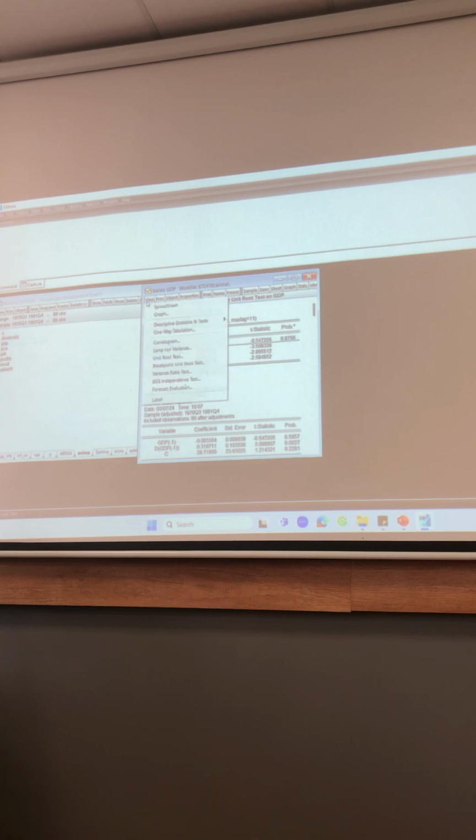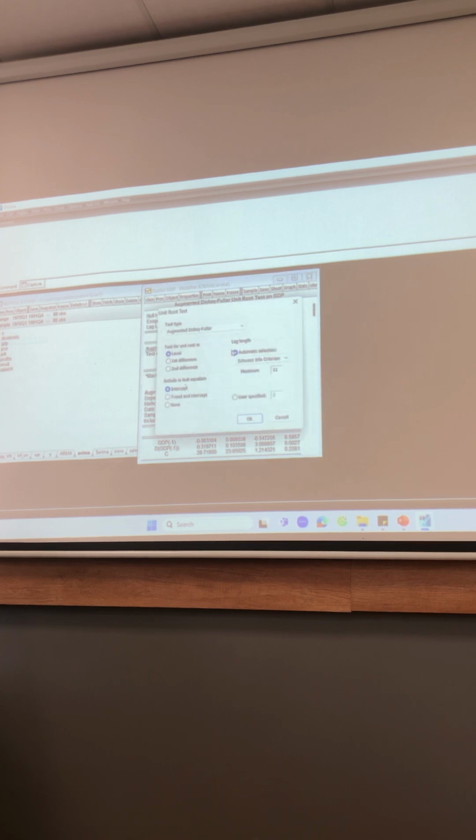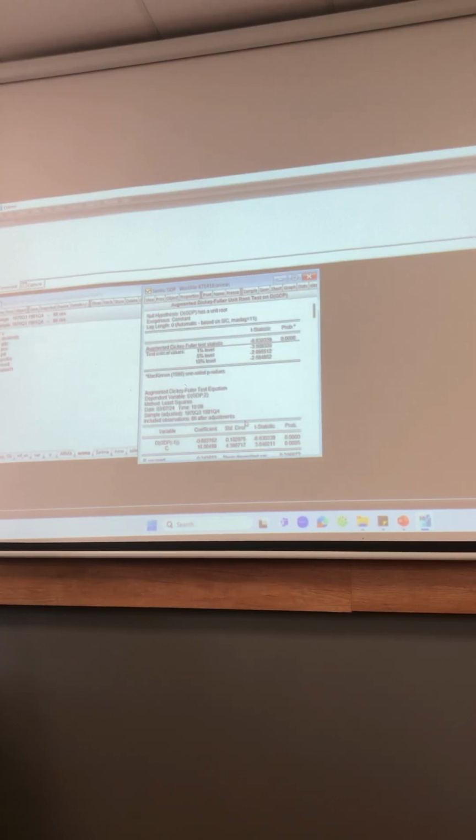So we will observe the unit root test results for the first difference of the series. Maybe we want to take the first difference of the series to generate a stationary series. Here the p-value for the unit root test for the first difference of GDP is 0.000, which is less than 5%. So we can reject the null hypothesis, and we conclude that the first difference series of GDP is a stationary process.